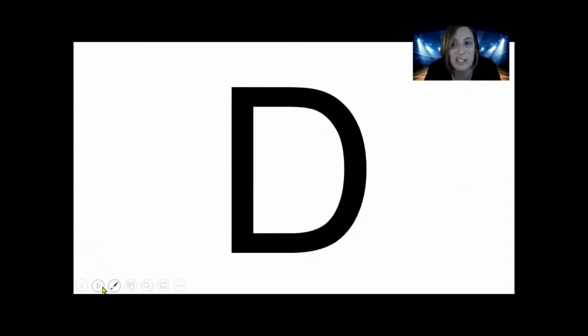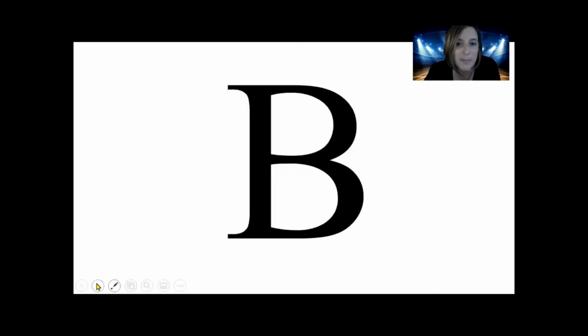All right, take a look at this one. I see a belly. Oh, no one's standing back up. I see a straight line down, and now there's one belly again that goes all the way to the bottom. A B has two bellies. It goes around to the middle and then to the bottom. This is not uppercase B.